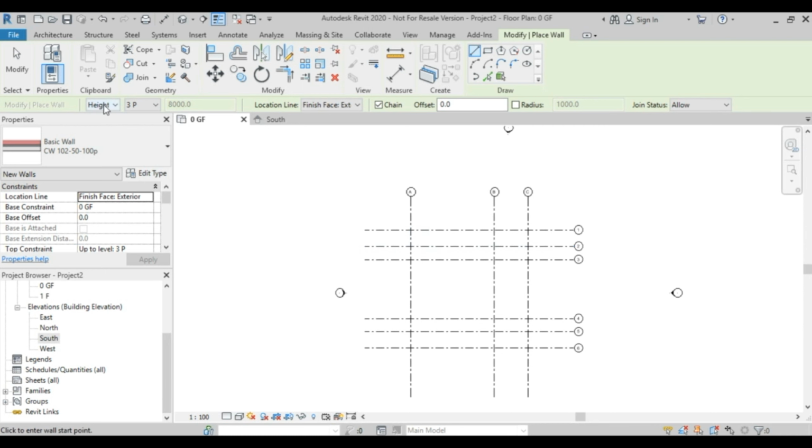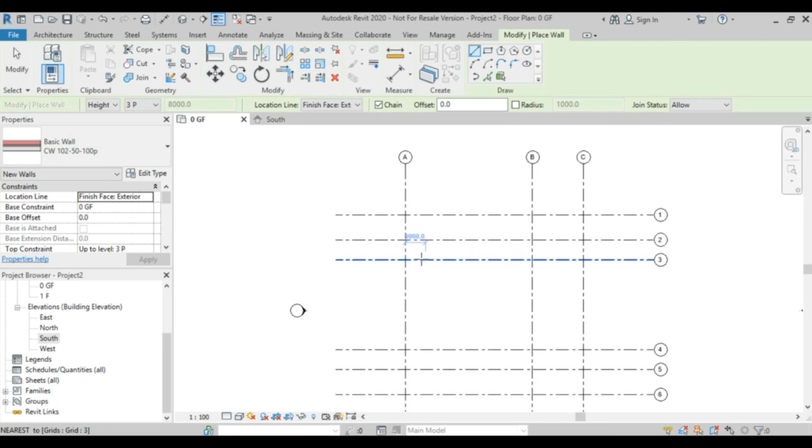So we specify the height. It's going to be height from this level up, not from this level down. That's the depth. And it's going to be to the 3P. As you can see now, the same things from properties over here. It's going to help me to assign lots of things.